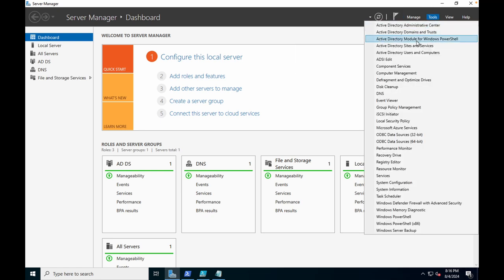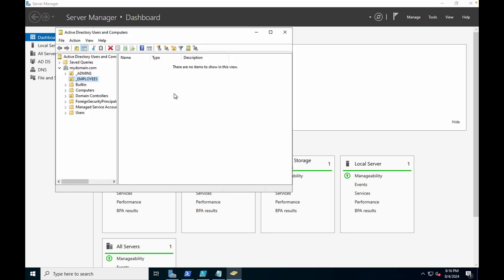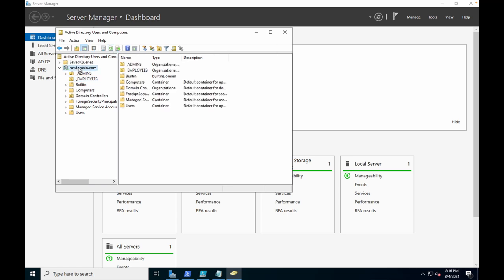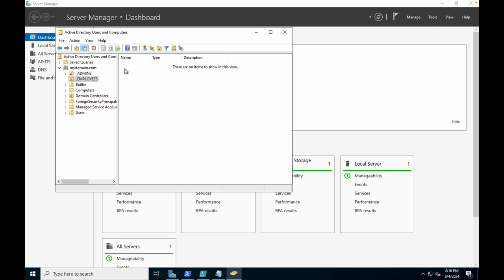Now we'll go back to Active Directory Users. Oh, still nothing. Interesting. We have to figure this out. Refresh again and again. As soon as we get some users, then we can go to the next step.